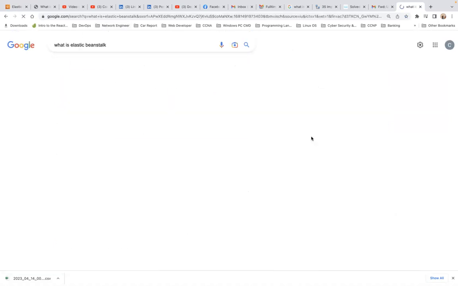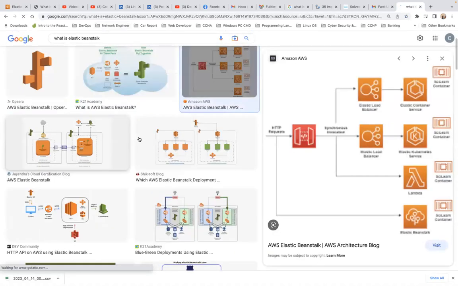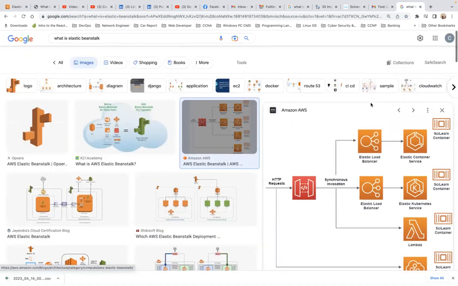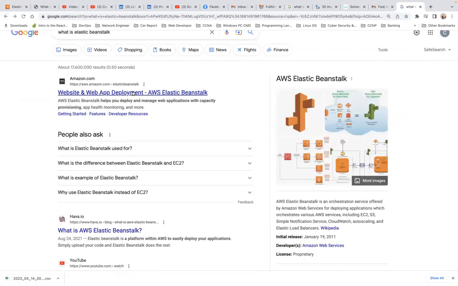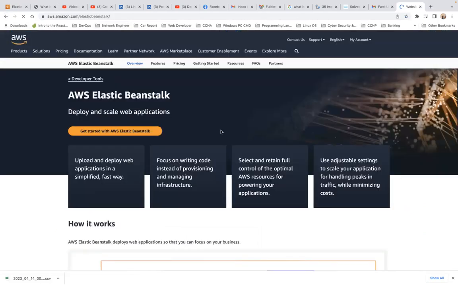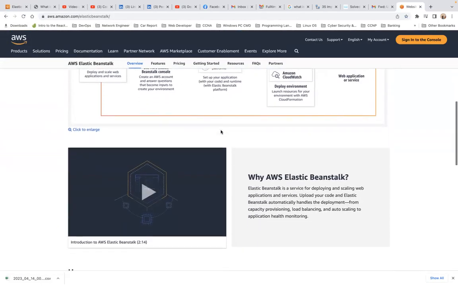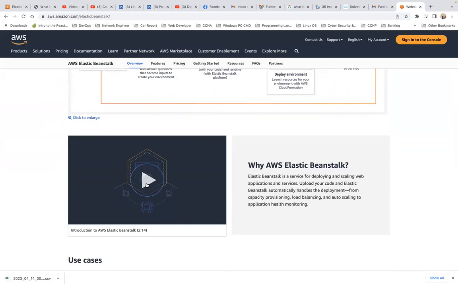It's basically Elastic Beanstalk, Elastic Load Balancer, Elastic Container Services, Kubernetes. Okay, let's see if we can find a video like this one here.